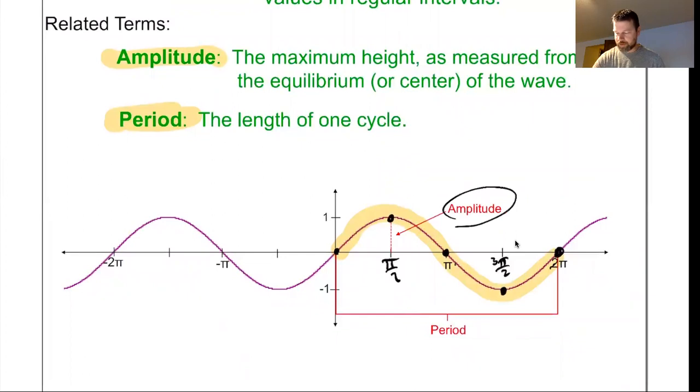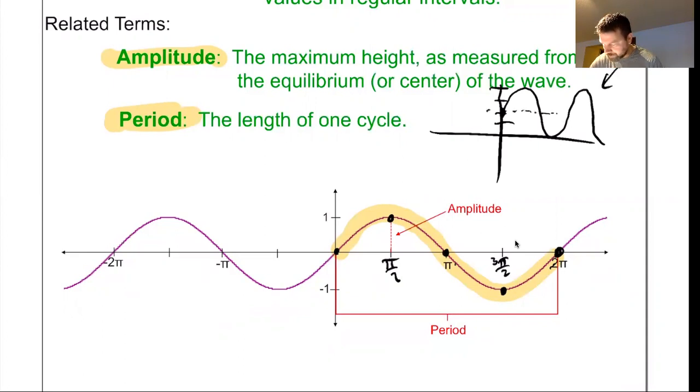Please note that that is the maximum height over the distance of the wave. So if I had a graph that was periodic, let's say it was like this 1, 2, 3, 4. Let's say it started here at 2 and it went up to 4 and then back down to 0 and up to 4 and back down to 0. This function here would have an amplitude of 2 because from equilibrium, that's center of the wave, that height is a height of 2. Just because it makes it all the way up to a maximum value of 4 doesn't make the amplitude 4. The amplitude is just this distance right there.